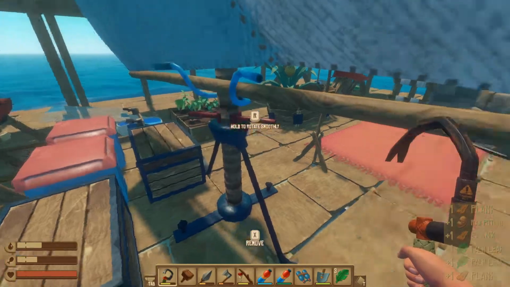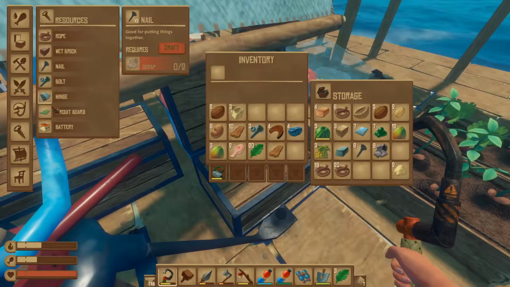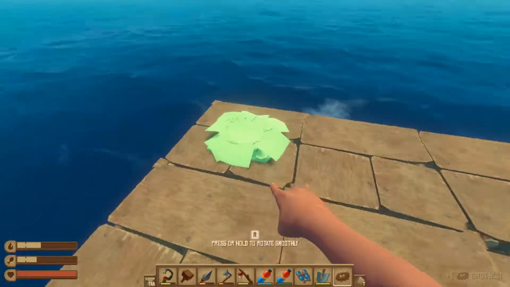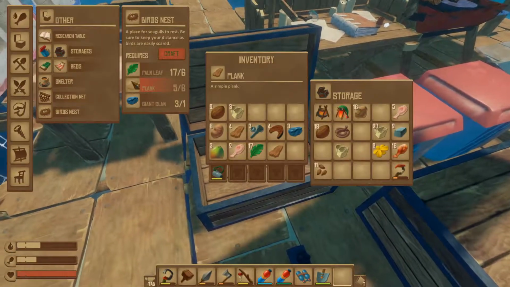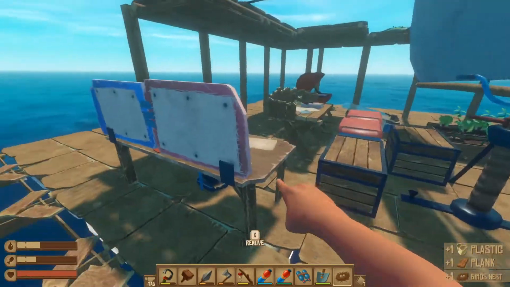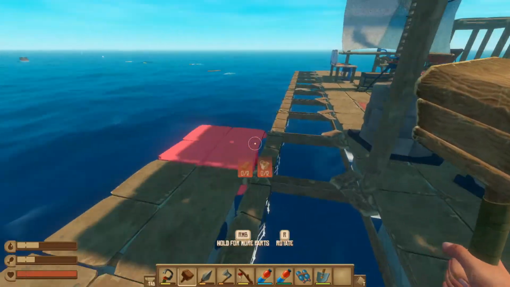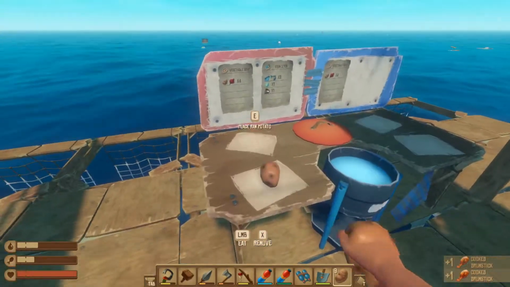Right, what I was going to make in the first place, I was going to toss this away, but I was going to make a bird's nest. Good. Then I can put that there. And then I can craft another bird's nest and stick it over here. And then I can build even more of a raft. This is going pretty good, actually. I can cook more potatoes, but I'm not going to because I don't want to.